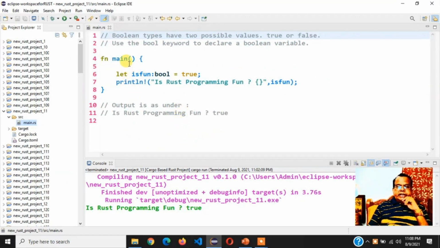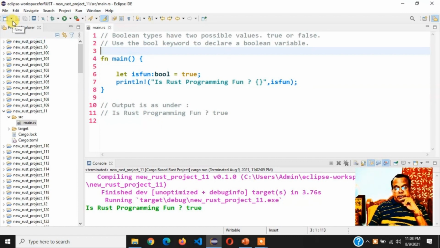Here we are creating a program on Boolean types. I have explained the Boolean types in the previous slide. Now we will have a simple program on that. Before that, again I am reminding you regarding the creation of a project for managing your program.